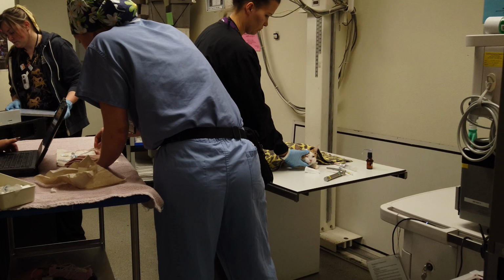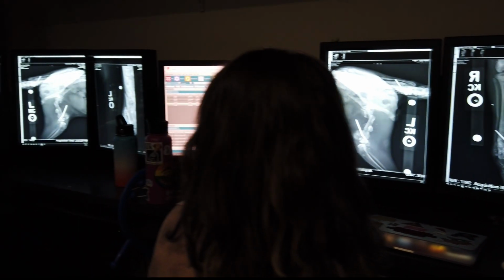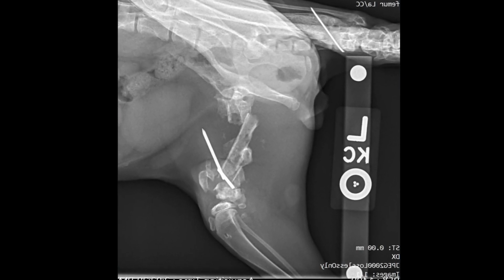He's pretty sleepy right now. He probably doesn't even realize what's going on. The bone is badly defined, and it's got a good callus, I feel like. But unfortunately, it looks like the blood supply never quite made it back on the left femur. And I think that's just because the joint was detached in two places and all the growth plates were disrupted. In a bone, a lot of its blood supply comes in from the ends, and both ends were badly disrupted. And so the bone dissolved and has crumbled, and it's not going to make it.